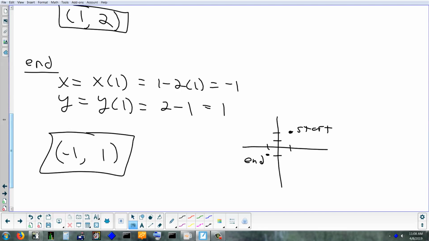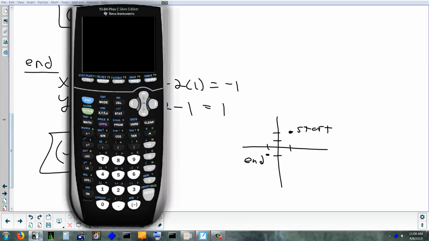So when the calculator draws that, is it going to draw it left to right? If it draws it correctly? No. This is actually going to draw it right to left. The calculator will draw it whatever direction it's supposed to. Now, does that make a difference when you're looking at the final picture? Not really. Whether it started at A and went to B, or B and went to A, it's going to be the same picture. But the calculator will do it properly.